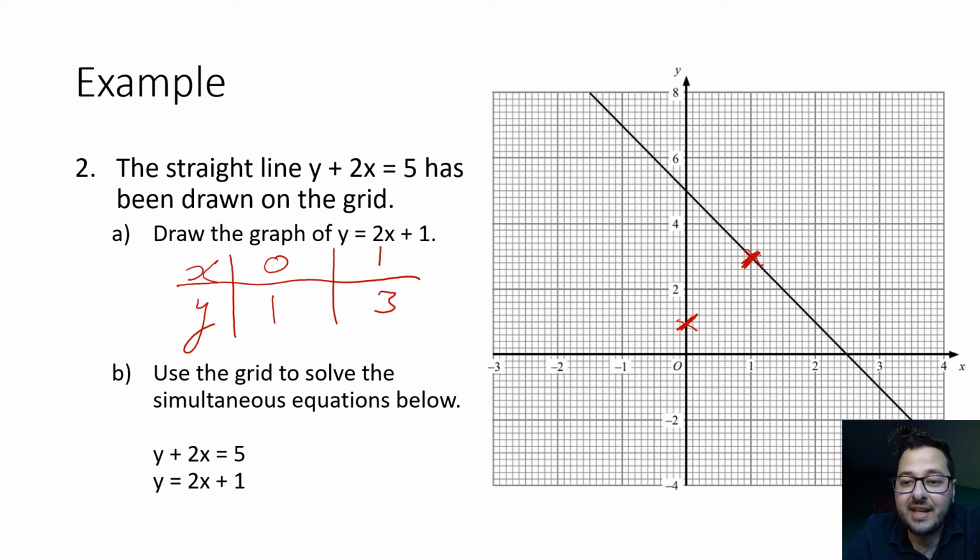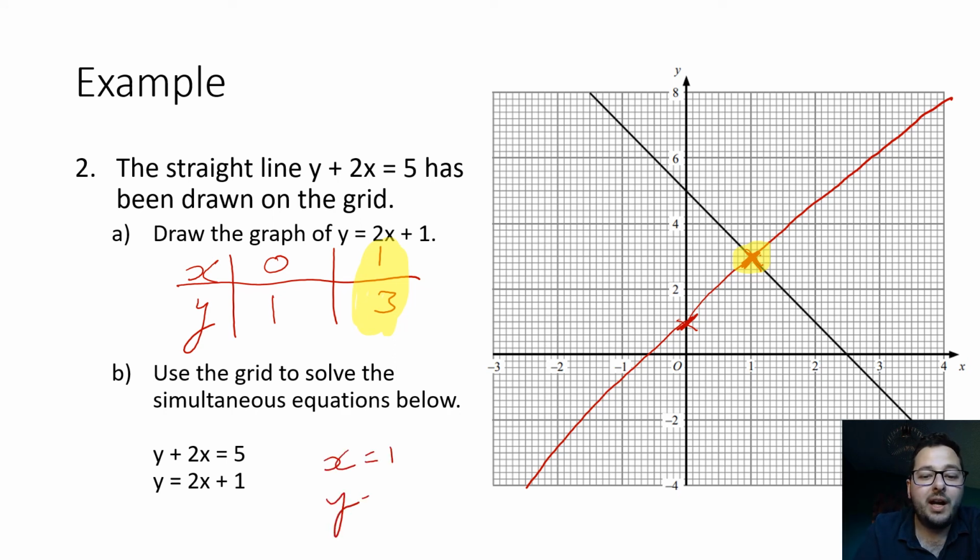And actually that is on the line, so that's making me think that that might be the one that solves it. Then we join them up and we keep going. Obviously I'm not using a ruler, so that won't be 100% accurate. But once we've drawn that, we can solve the simultaneous equations because here is where they cross. And that is exactly this point here. We were just kind of lucky enough to guess a point that works. So our solution is x is 1 and y is 3.